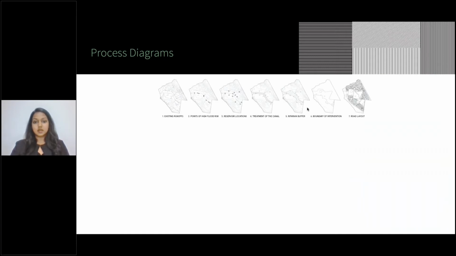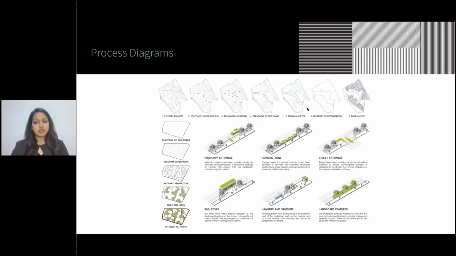So the selection committee looks for a wide range of design thinking, and that includes conceptual stages all the way till the final drawings. Don't forget to add the process diagrams for your design. Keep it simple and easy to read with 2 to 3 words per caption. Here are some more examples of how you can show some diagrams. You can also show them in 3D with a small caption below it. And again, you can see I have kept the color scheme to a minimum of 2 colors, but maximum of 3 to 4.